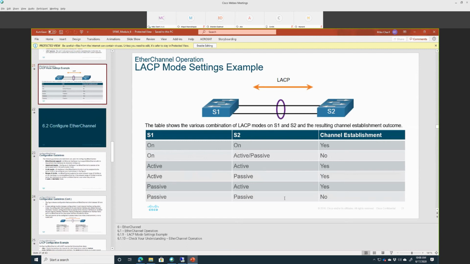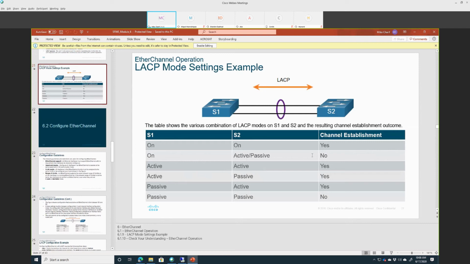Now, if I'm using the Cisco PAgP, this is going to be a little bit different. The on is the same, but on, and the other one is what? Desirable or auto?